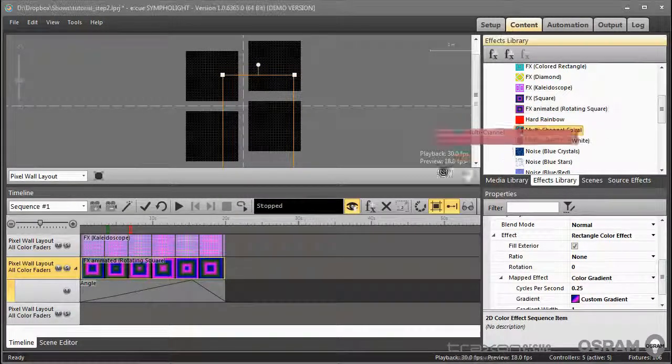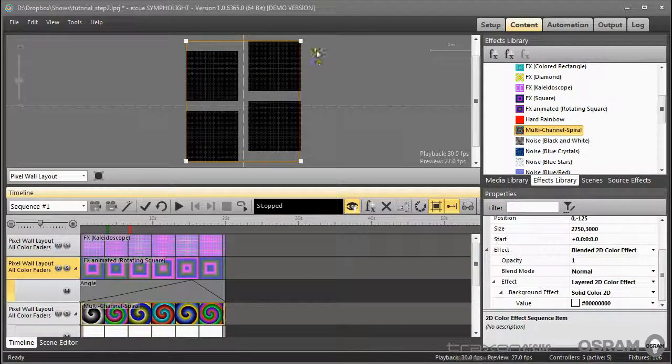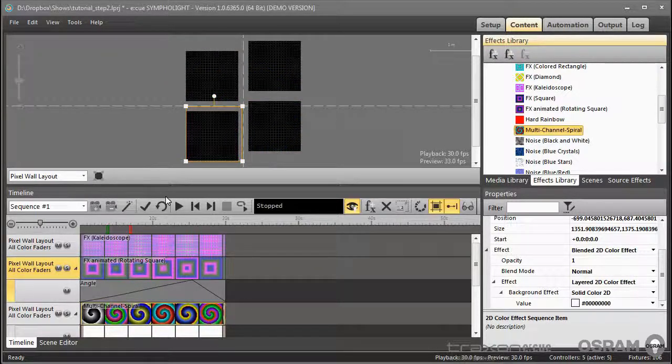The best way to learn how to use effects is to play a little bit around, and you will see that there's a lot you can do with effects. You can edit them, you can save them as user-defined effects. How to build your own effects from scratch will be part of a later video, because this is a little bit more complicated than using the standard predefined effects from the effects library.